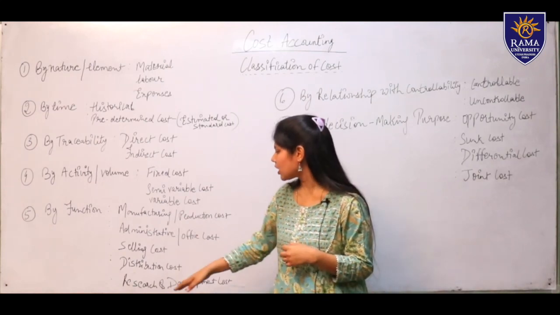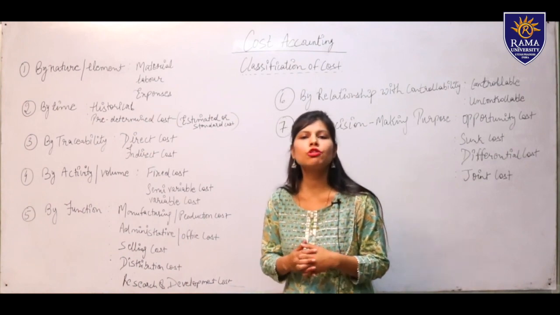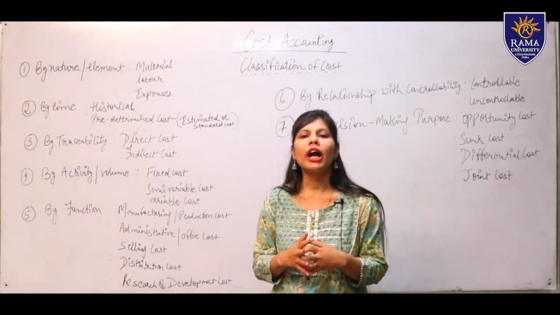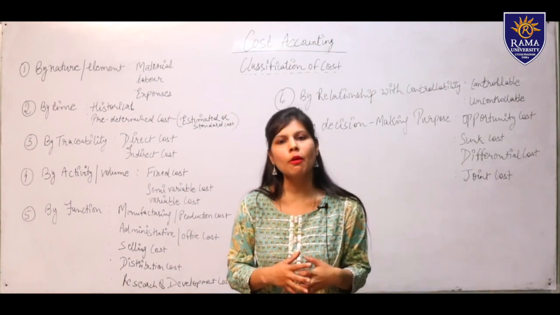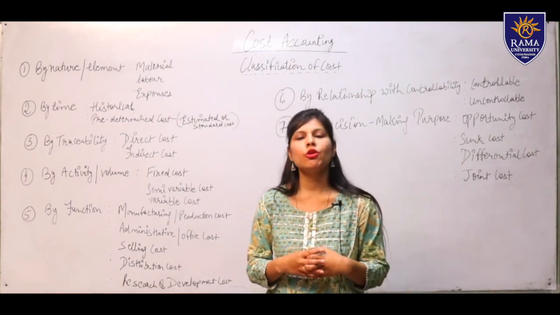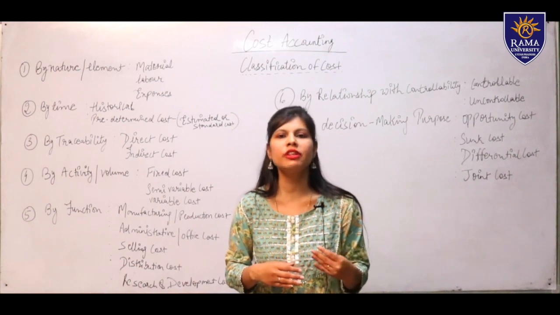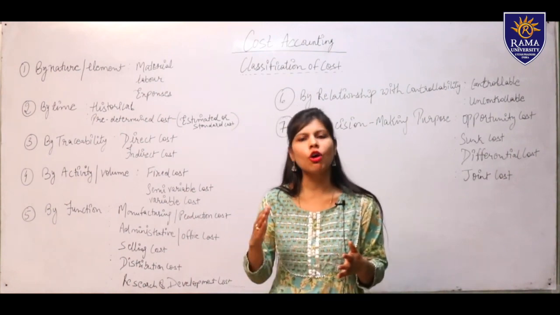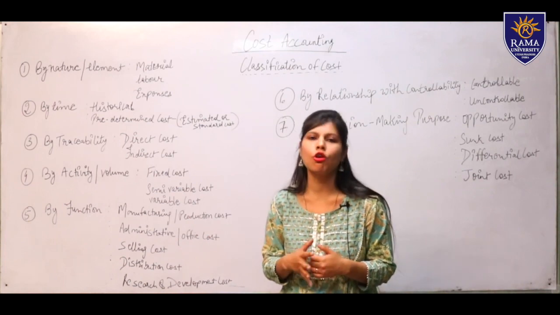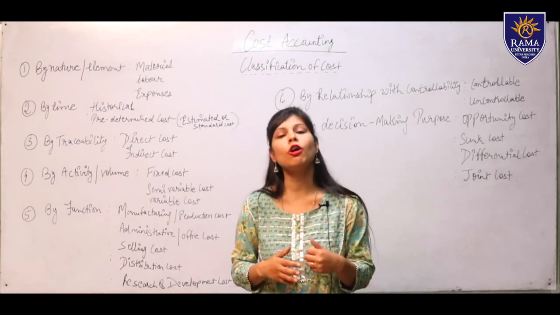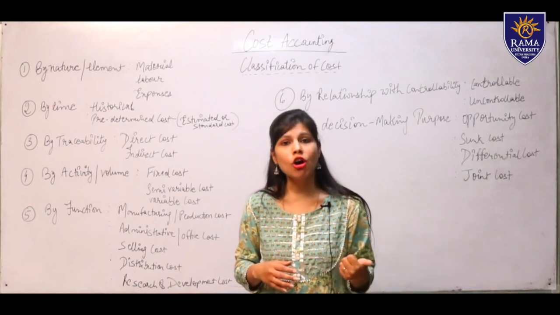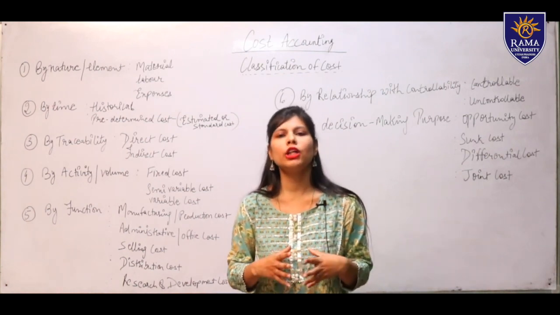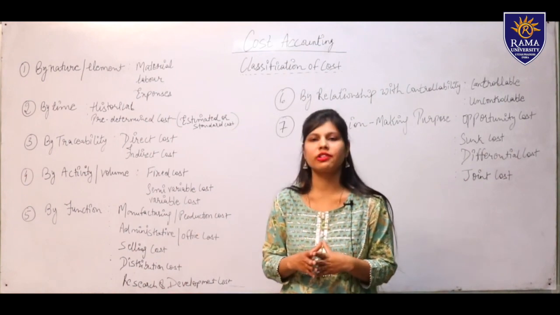Next we have our distribution cost. Distribution cost is the cost of storage. While you are storing your raw material in the warehouse, you have to face many difficulties like theft or loss. So these are all included in our distribution cost. Distribution cost also includes traveling cost, carriage outward, carriage inward. So all these are included in our distribution cost.